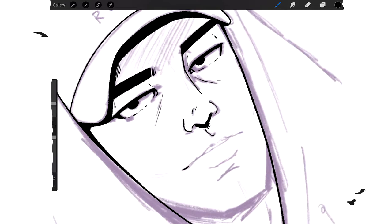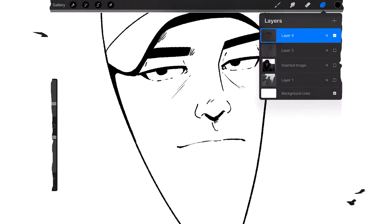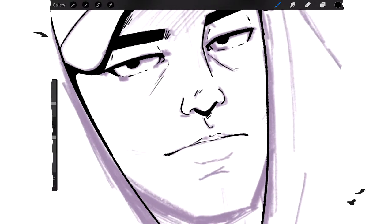Alright, and mouth. On the edges, I start off super thick. And then once I get to the middle, I let go of the pen so it's almost transparent. And then once I get to the end, I start thickening it up again. So you see that? Thick to thin. I just do the outlinings of the lips. I don't really draw the whole lip.